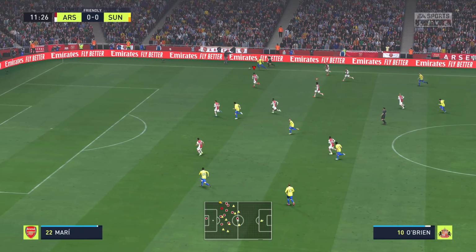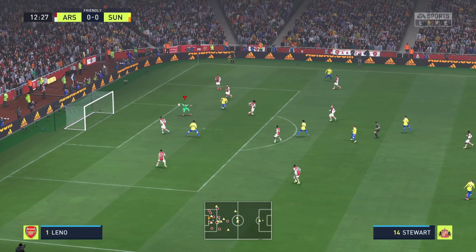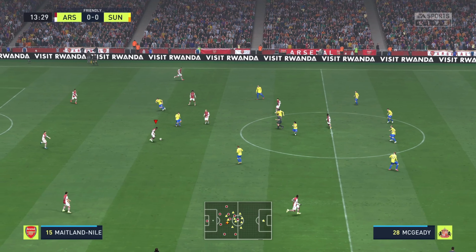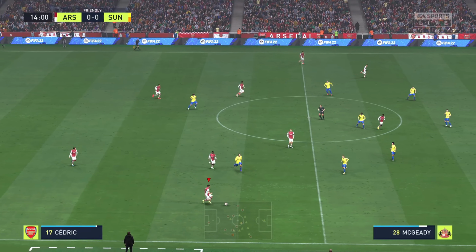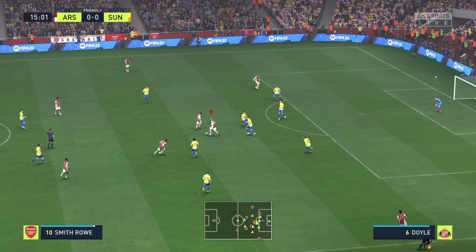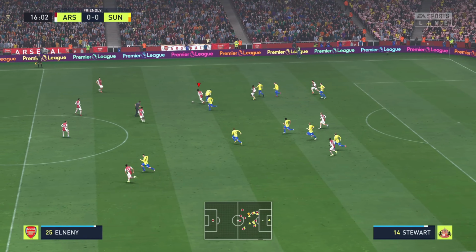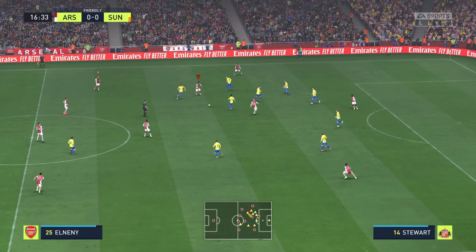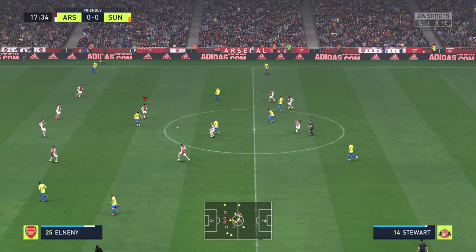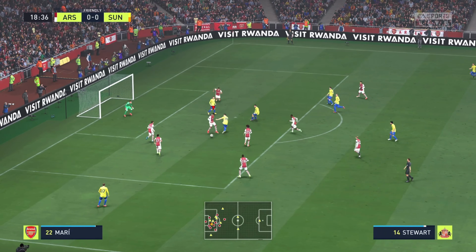O'Brien, and scope for them to produce something exciting. How could he find someone at the far post? But it wasn't quite as good as it looked when it was played over. What a shocking pass, really. Nicolas Pepe. Nketiah. Nicely timed tackle. He's given it away. Stewart has it. Could be threatening. And the cross goes in. Splendid defending.